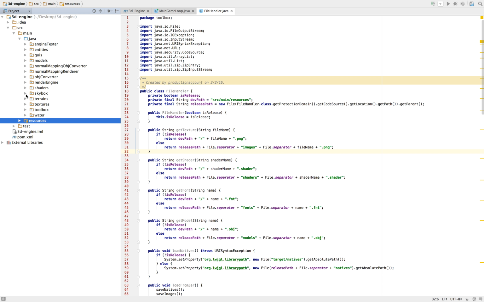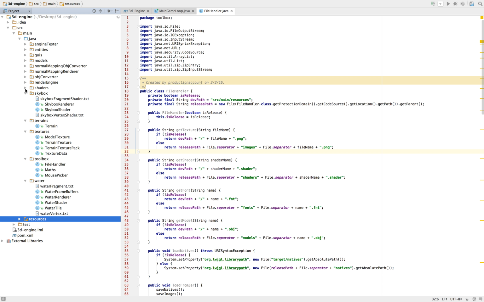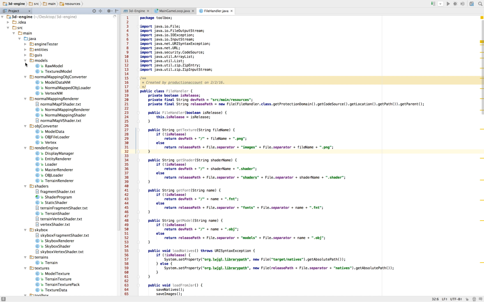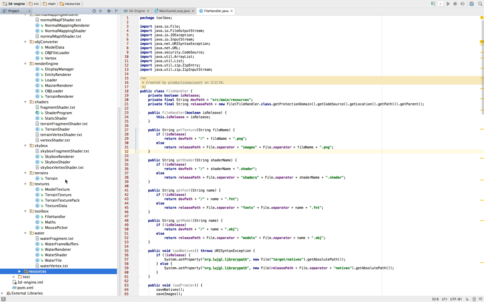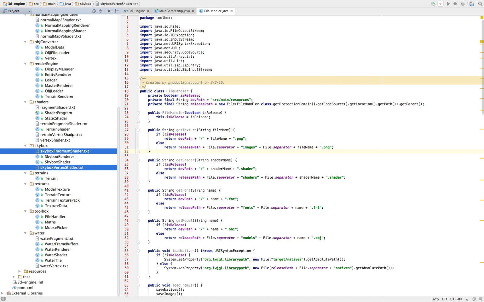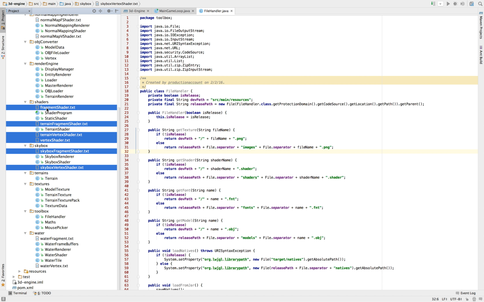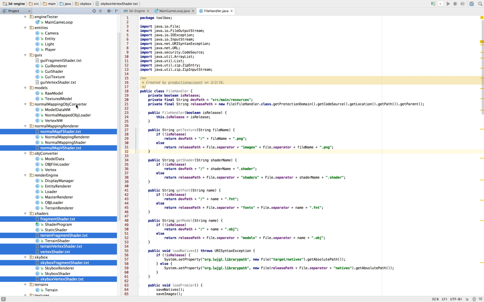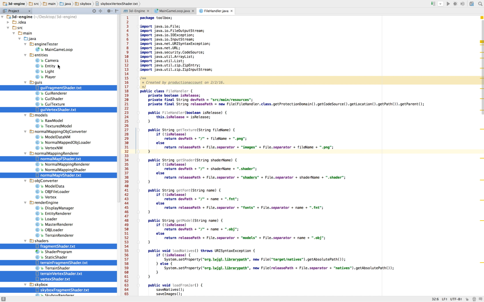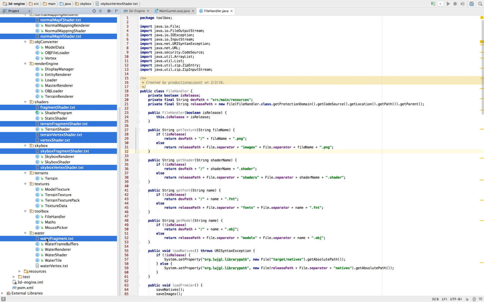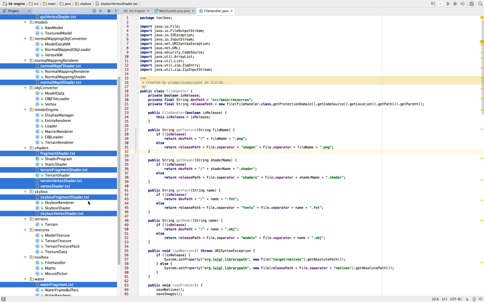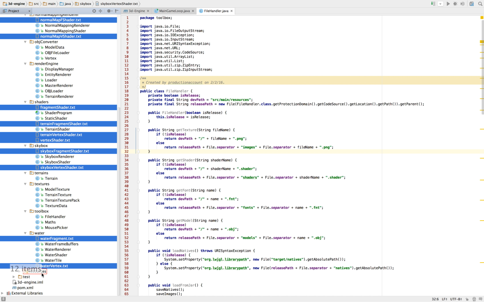So basically now what we're going to have to do is a bit of testing, because there's a lot of files that have to be changed around a bit. So open everything up, and first of all we're just going to want to take all our shaders, every single one of them, and move them to our resources folder. Okay, two more down here. I think that's all of them. Yeah, so then you just want to drag them down here. Okay, it's going to load.